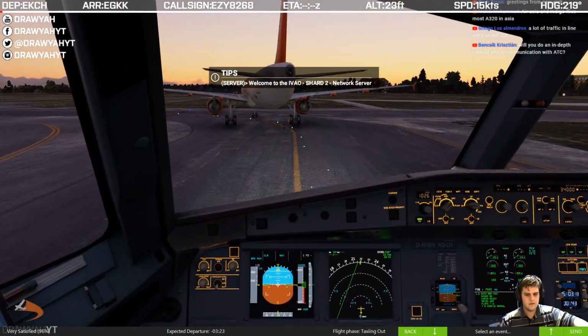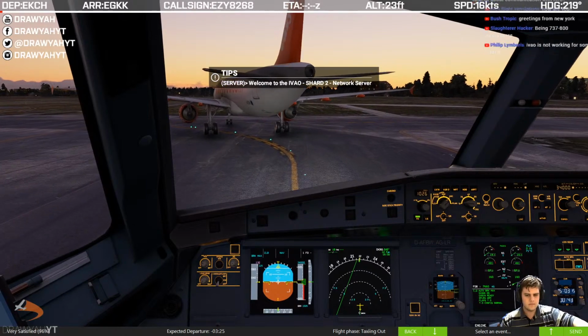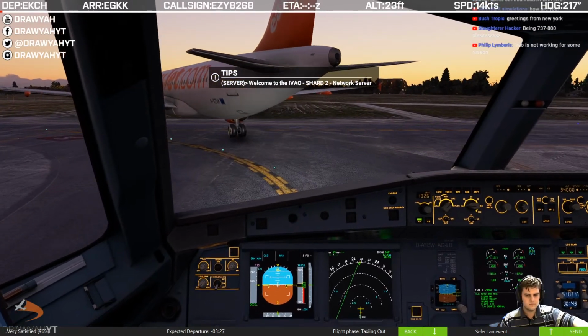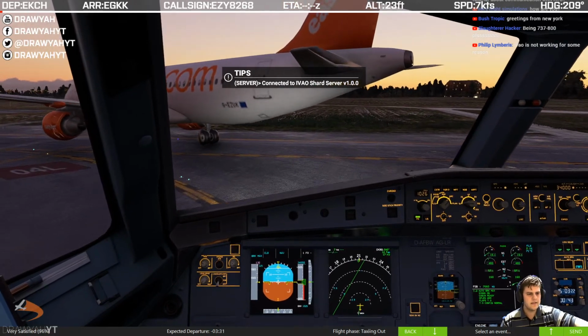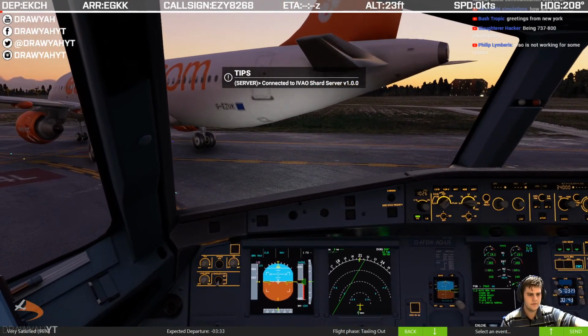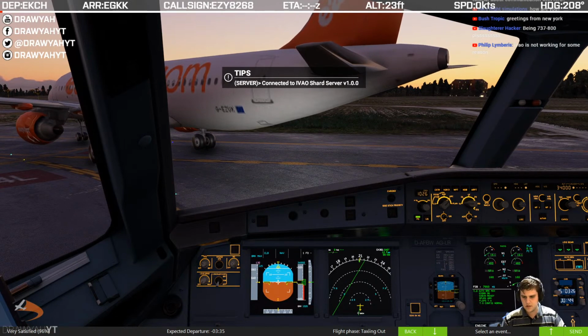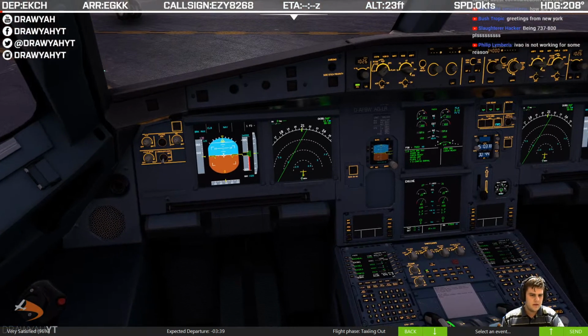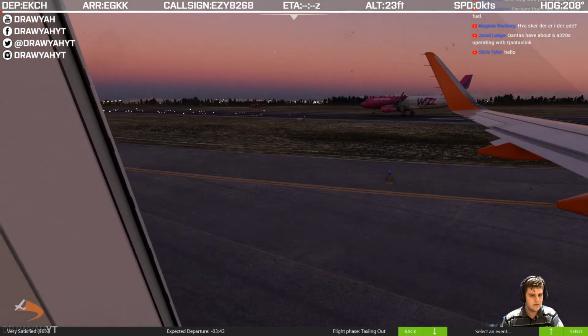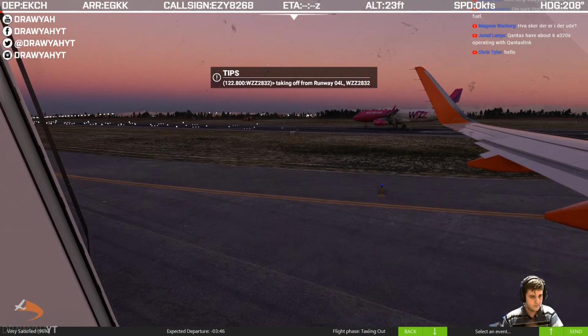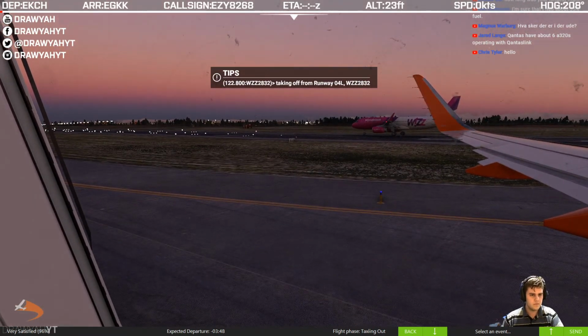We'll get ready to hold position. There's no 737 yet, so can't fly 737. Right, hold position, make sure we're still on Unicom. Yes, we are on 2.8, that's fine. Hold short, and just wait now for the traffic to get going. There's one now taking off.